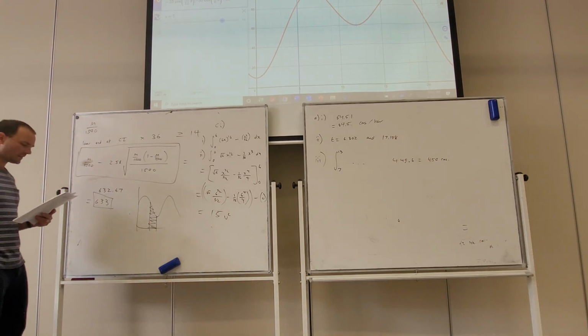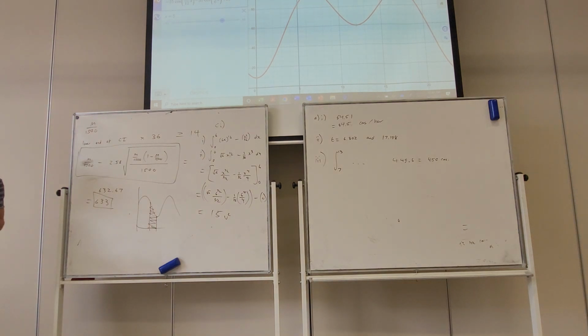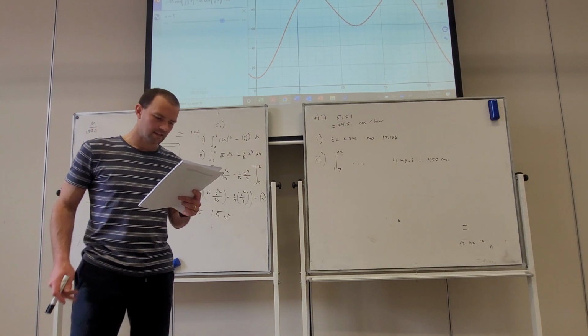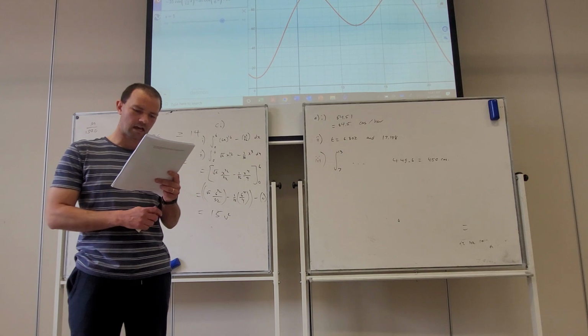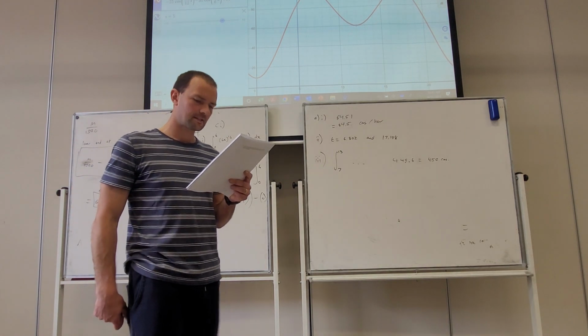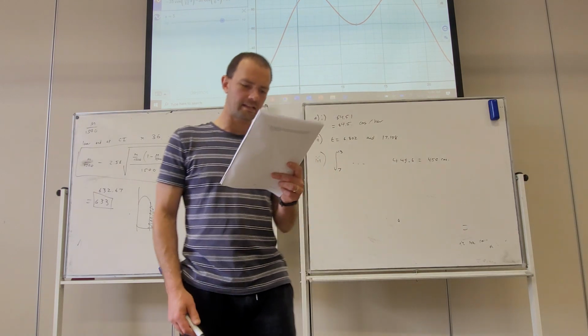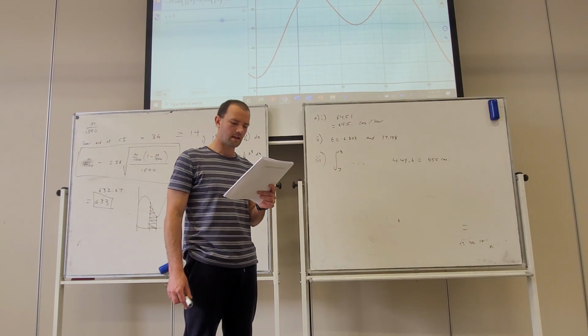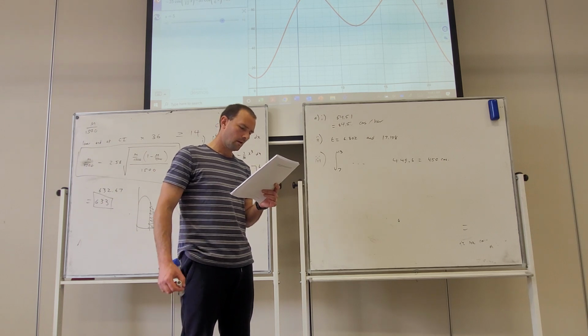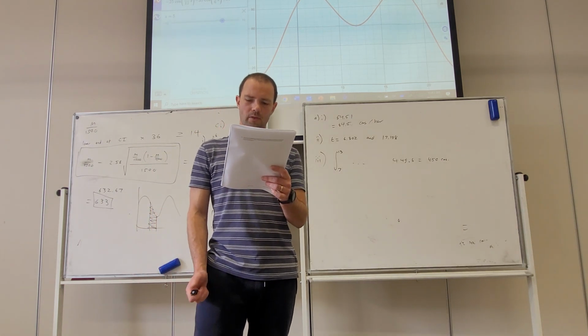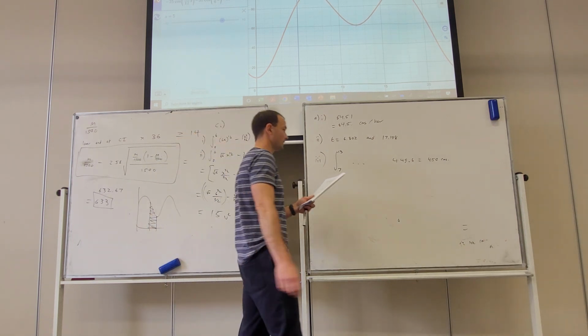The rate of change of the number of cars that travel through the intersection per hour is approximately the same on Monday and Tuesday. Figure 13 shows the graph for 48. The number of cars that travel through the intersection for a 12-hour period commencing at T equals A can be modelled by this function. Maintenance on the intersection: during the maintenance, cars will be unable to travel through. The maintenance takes 12 hours to complete and must commence at T equals A on Monday. Hence, A has to be between 0 and 24. Evaluate the integral above to show that N of A is equal to this. Okay, and we're given a note there.